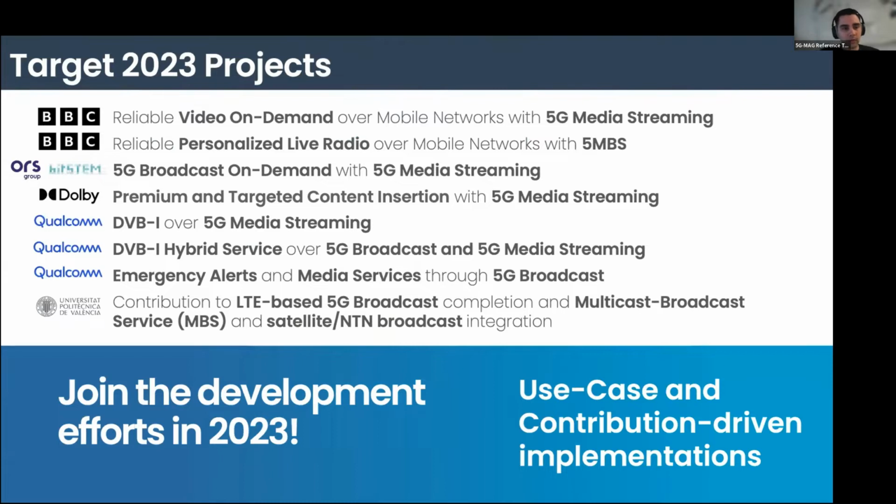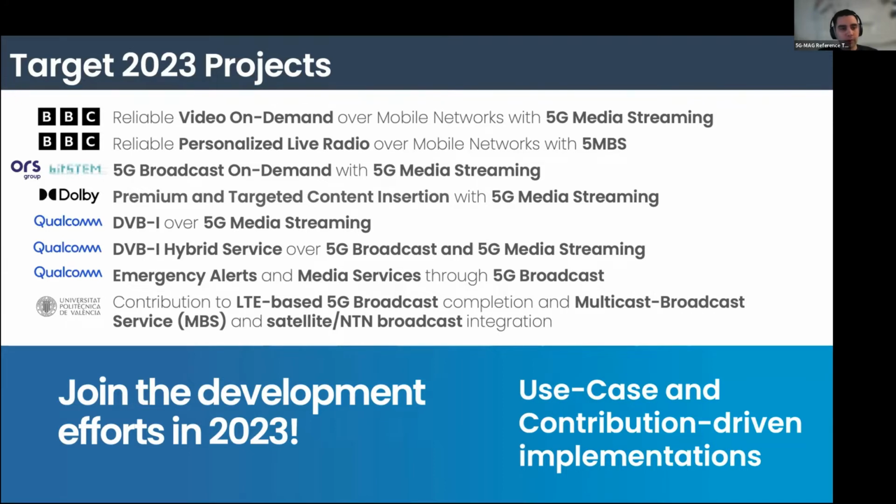What's important for today and also for the demos that we're going to show, we initiated a program called Target 2023. This was done at the end of last year, with the goal to collect potential use cases that the 5G-MAG reference tools should focus on. We had multiple calls for that. We started off with a call by the SA4 experts, where we got an introduction on the different standards, the latest additions to the standards. And then we gave companies, people, everyone who was interested, the chance to submit use cases based on these standards. And we received a lot of different use cases, I think around 25 overall, which people presented.